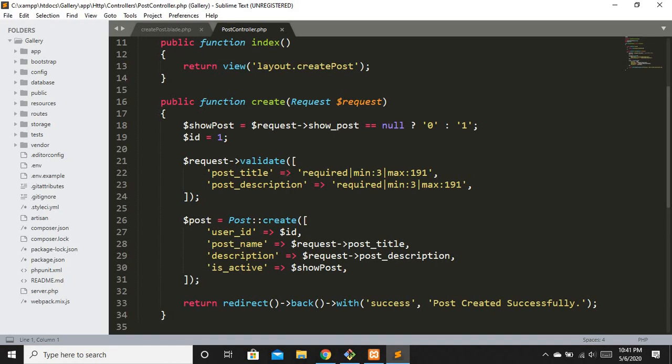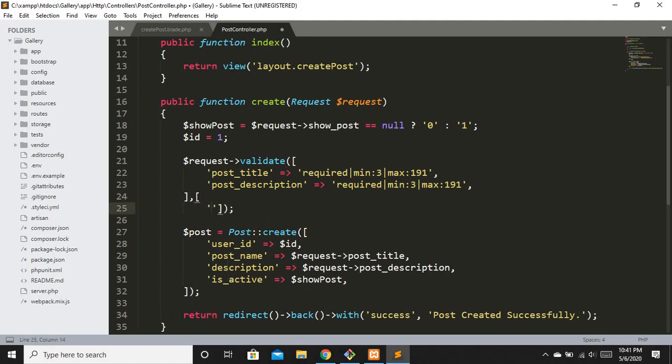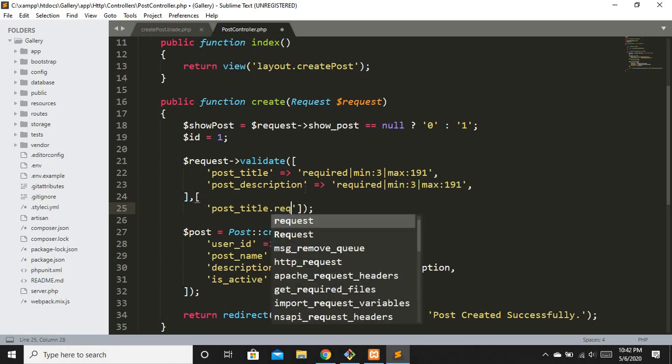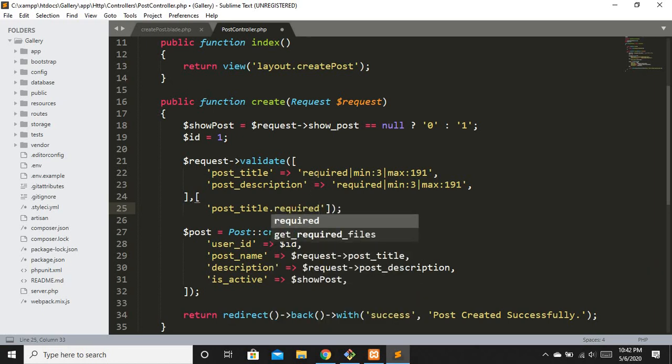And if you want to put your custom errors, basically if you want a custom error for any specific field, what you can do is pass a second array right here. Basically this is also going to be an associative array. Let's say I want a custom error for post title and I want a custom error on a specific rule, in this case required, this one right here.